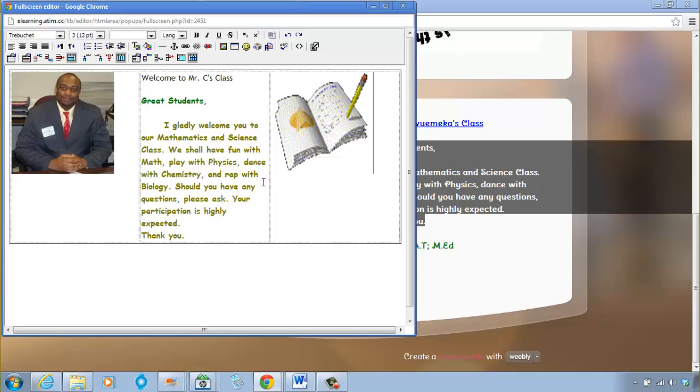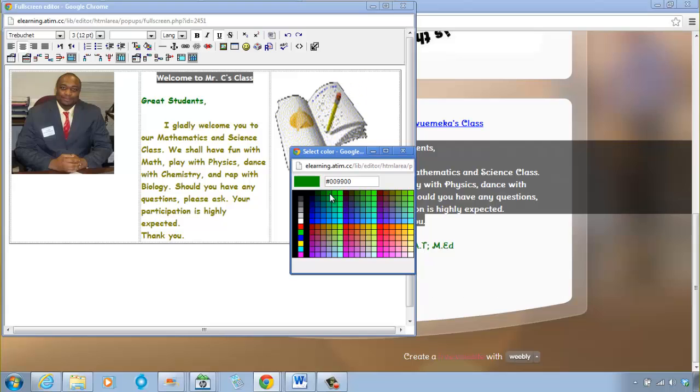With the background colors, I think it works for the text but not for the images. Okay, so you highlight this, you can make it bold and underline it, and I can center it as well. I can also make it a green color.